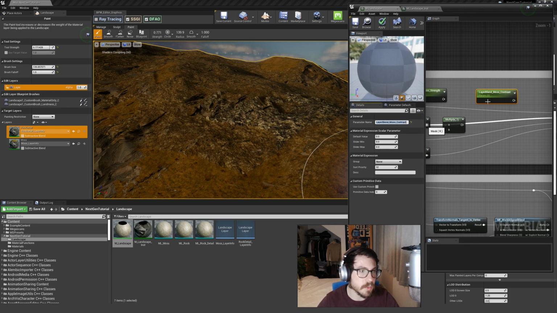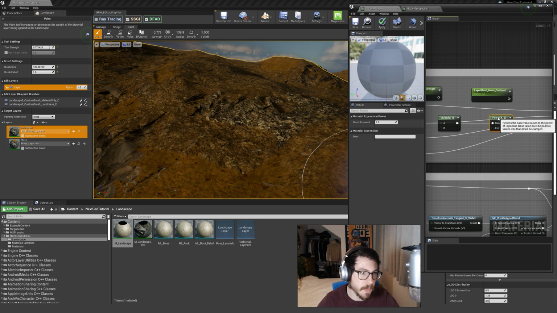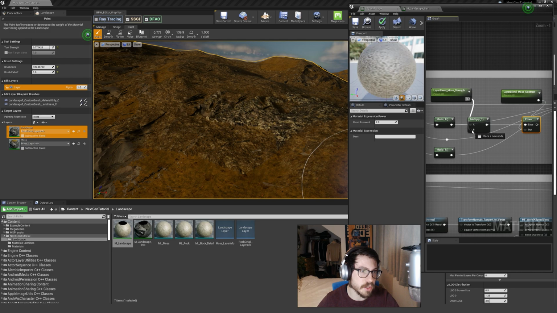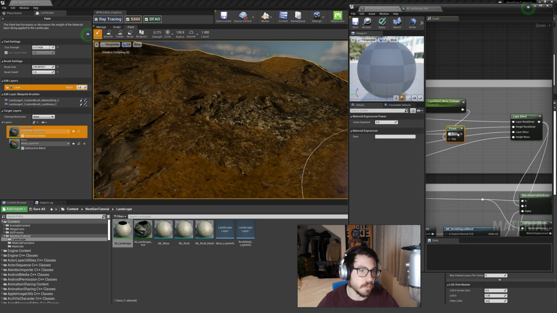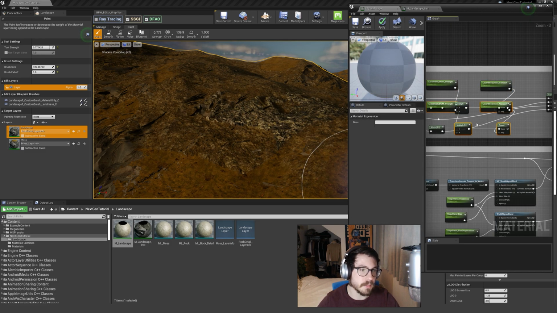And layer blend moss contrast with a power node. Power is always a good way of increasing the contrast of your texture or of your black and white value. And I'm just going to duplicate that.